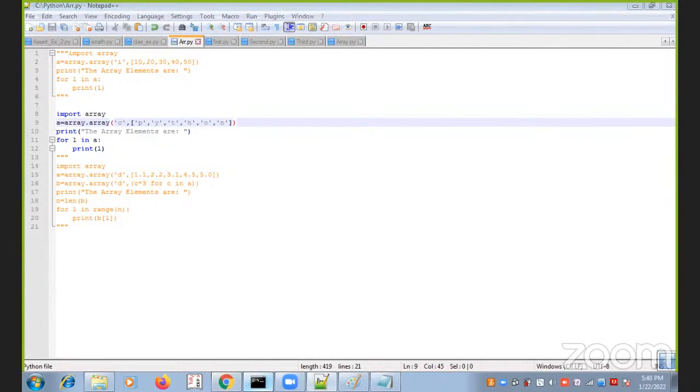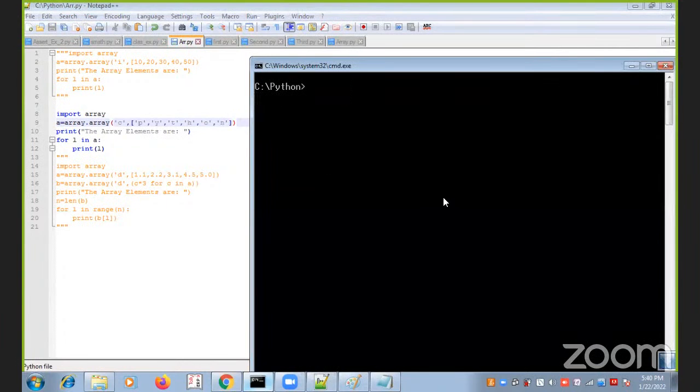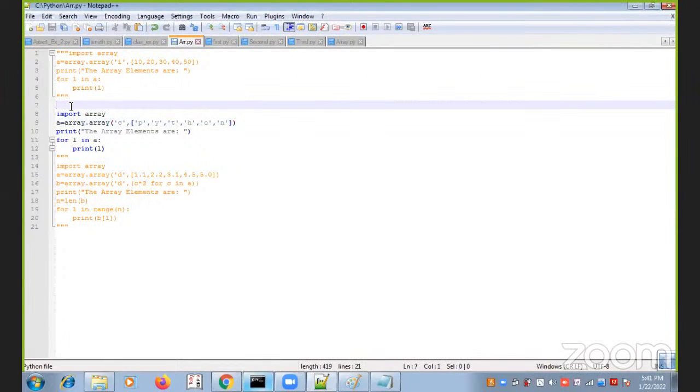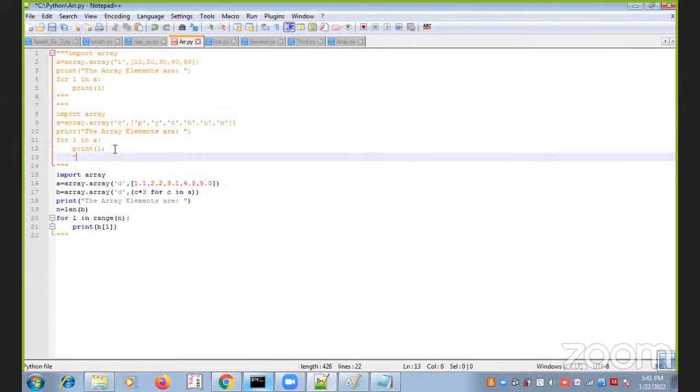Now let us see. It printed Python. Clear? Means I am storing all character values in an array, and I am trying to print it.